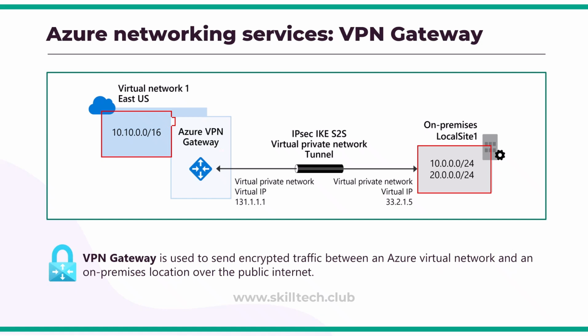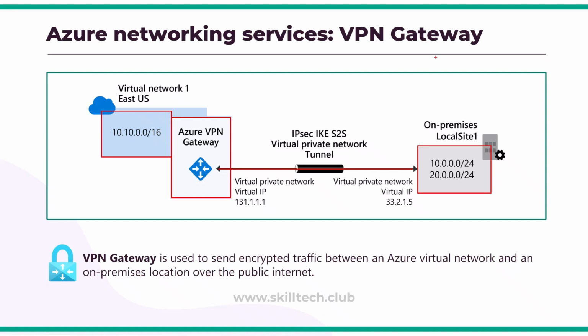What is this gateway going to do? This gateway is going to work like an encryptor. So whatever data and connections are sent from this network to the other network go through the secure tunnel associated with this VPN gateway. This virtual private network tunnel is going to make sure that data encryption and security are taken care of, and even if you have devices in both networks, like maybe I have some computers in this network and some other computers and virtual machines in the other network, those devices are going to have certificate-based security configured. All this configuration is taken care of by VPN Gateway.